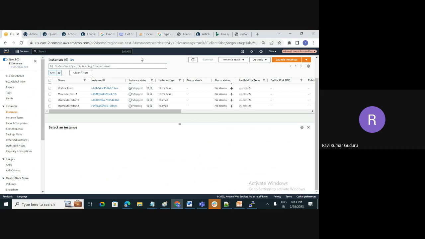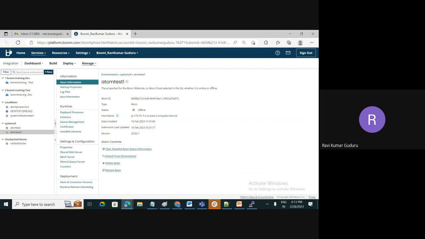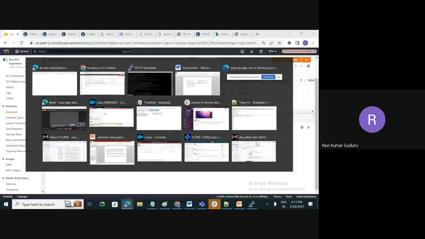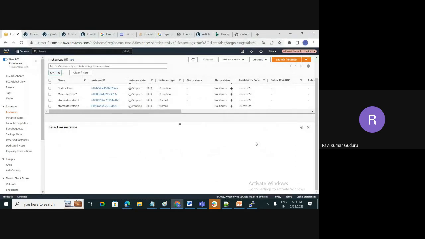Finally, we'll try to check the status of Atom. It's still in offline mode. It will take some time.